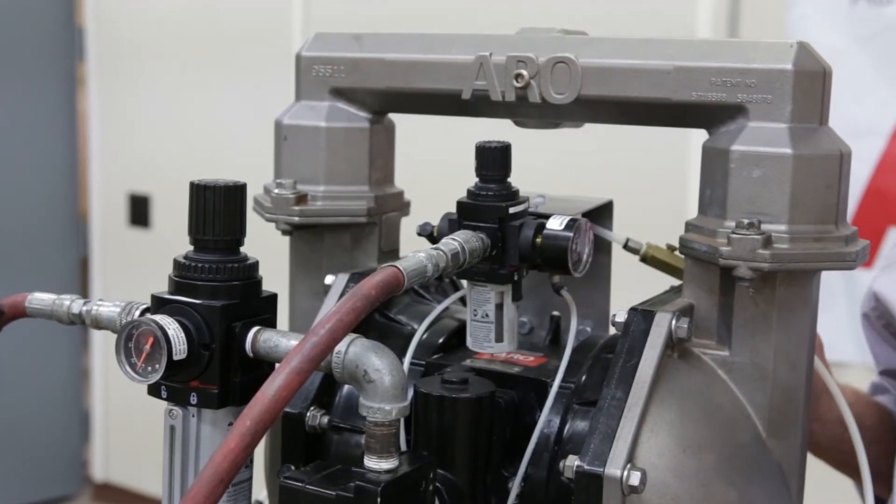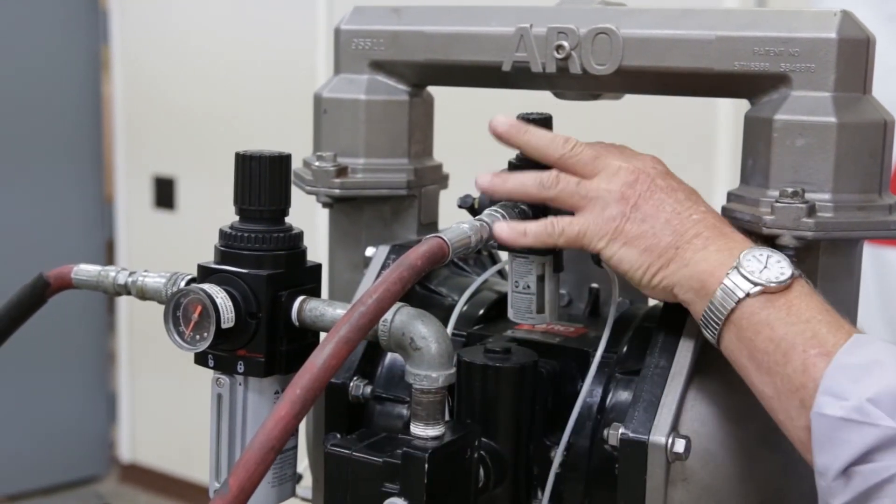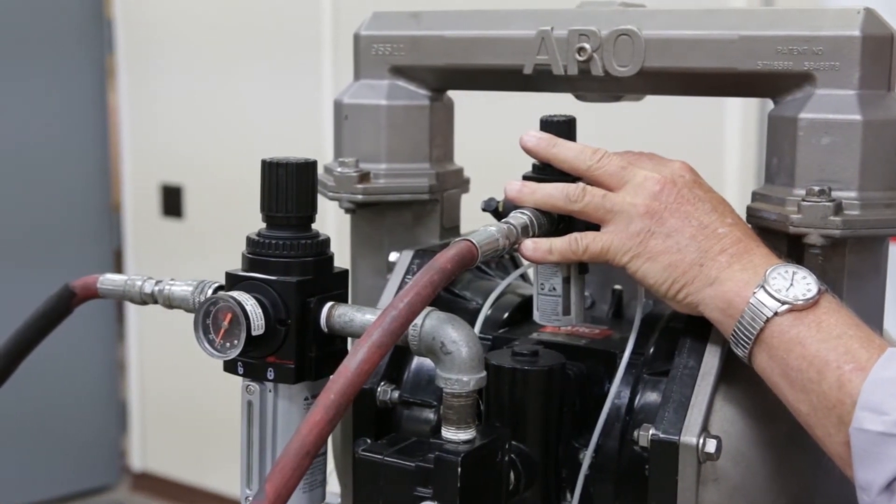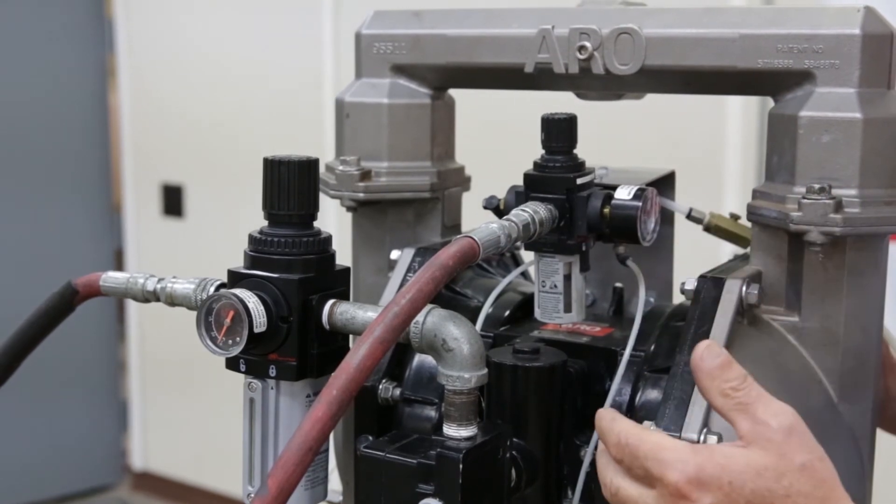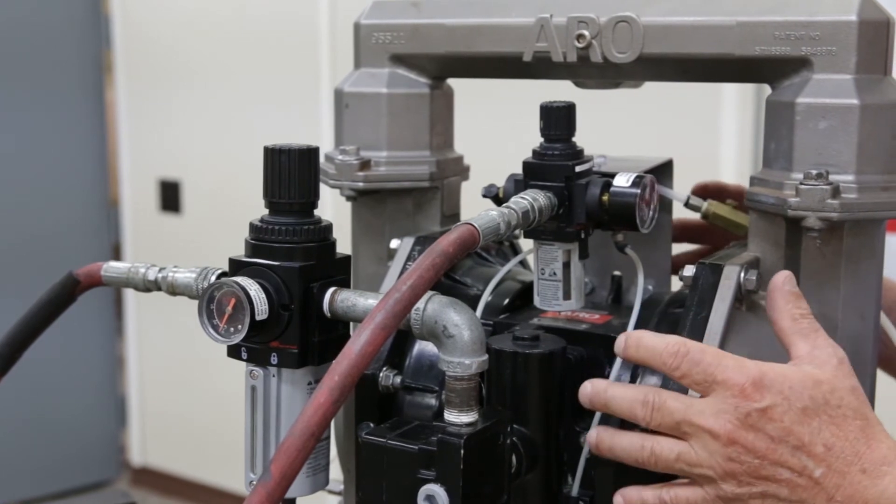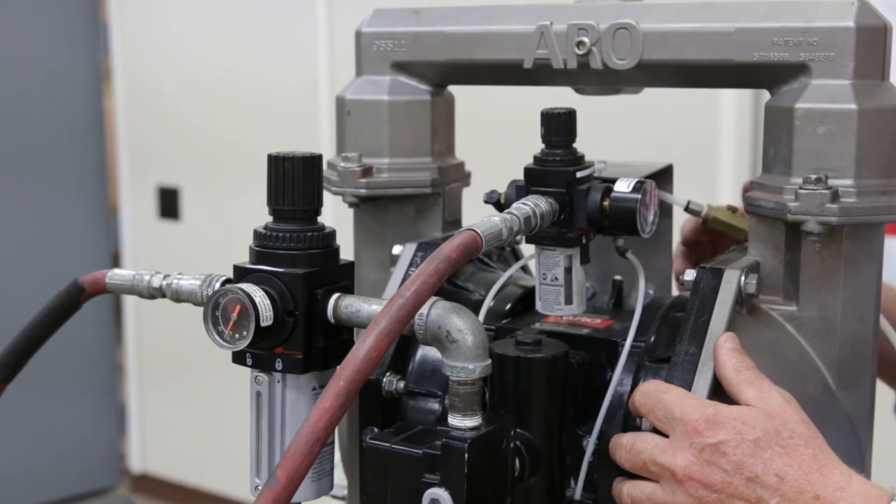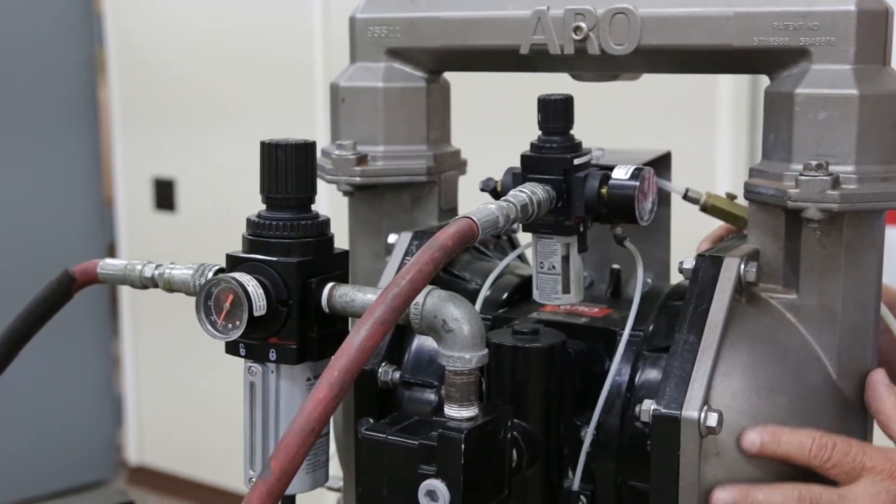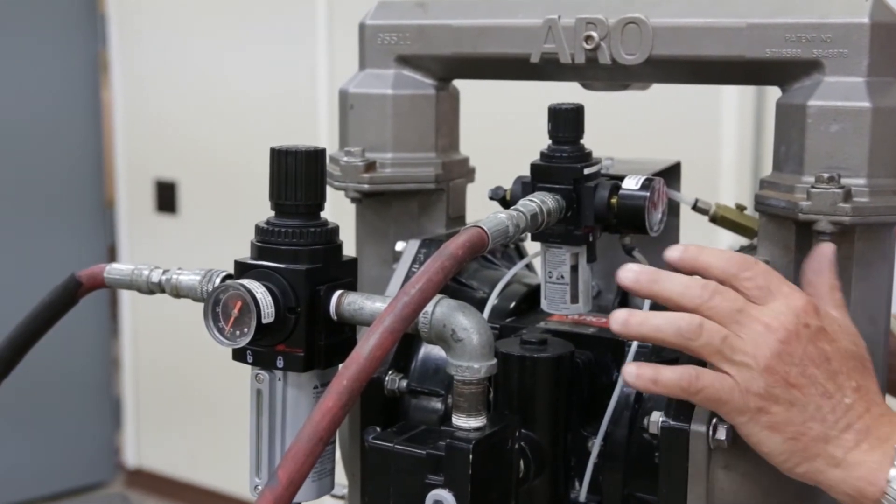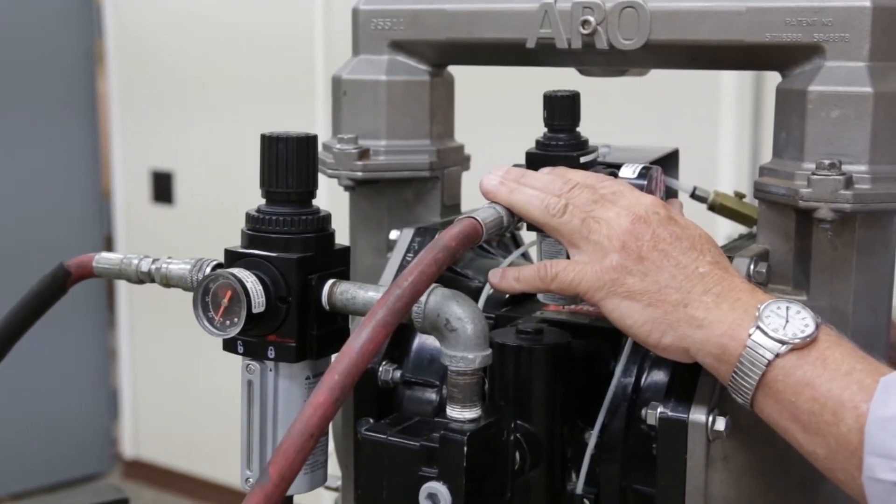This pump features two separate air supplies, one for the motor and another for air or gas for the powder fluidization circuit. If you happen to be pumping hydroscopic materials, which absorb a lot of water, you don't want to put water in the air or the powder because it will cause clumping and eventually clog the pump or collect in the downstream side of the line. You can either supply the powder fluidization circuit with compressed air, assuming it's not going to be a problem for the powder, or you can supply an inert gas, like nitrogen, which has almost zero moisture content and will keep the powder dry. It keeps the suspension in the pump and downstream.